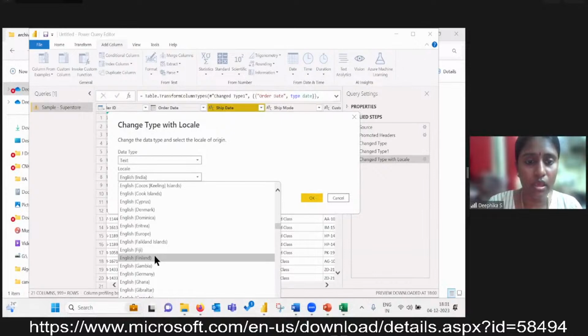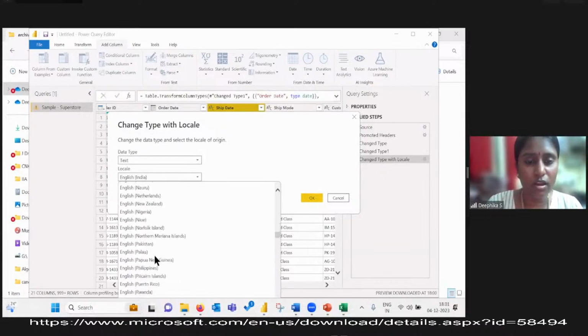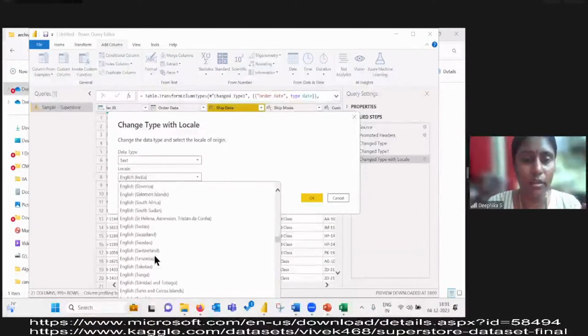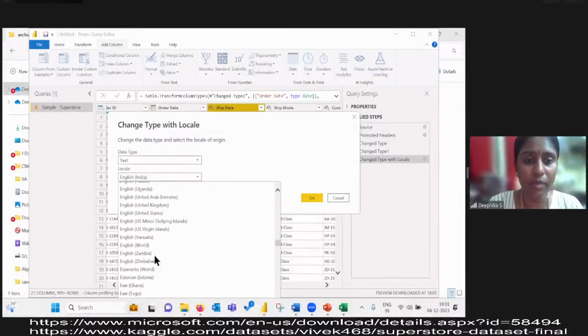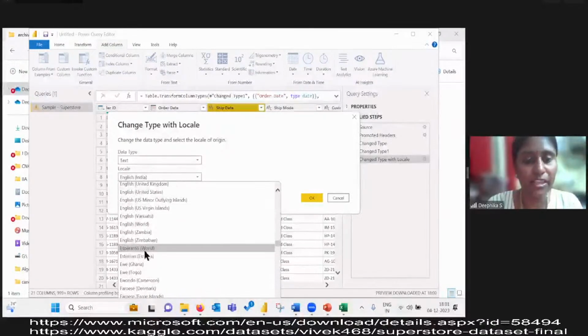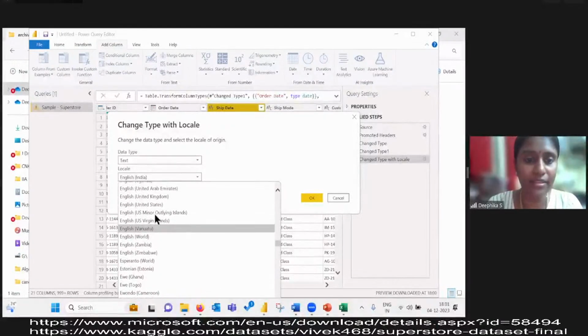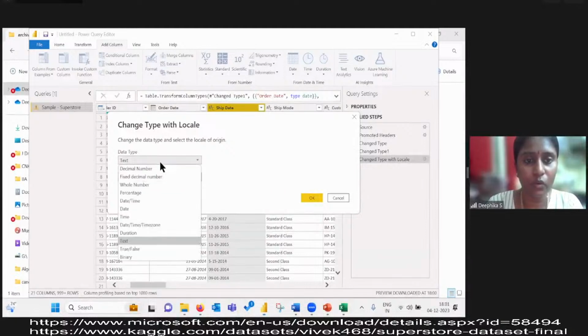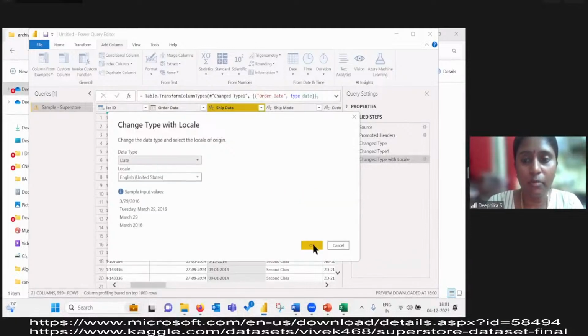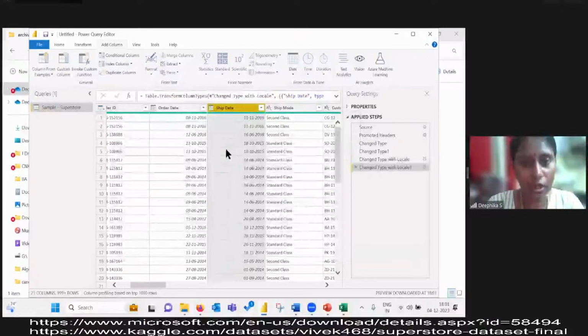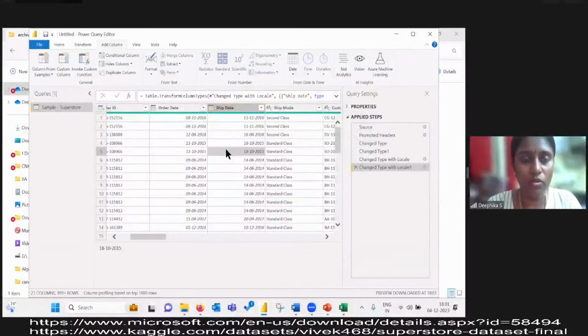Initially when you start, it may be a little confusing what to do in Power Query and what to do in Power BI Desktop, because for many things, wherever you do it, you may get the same output. The same thing we are doing now, we can do in Power BI also, by going to options, regional settings, changing the locale, and then it will change automatically.